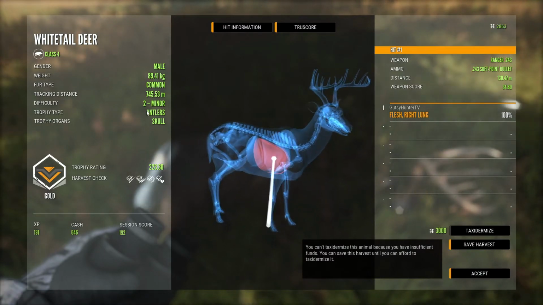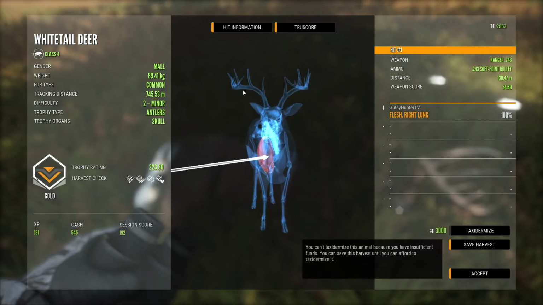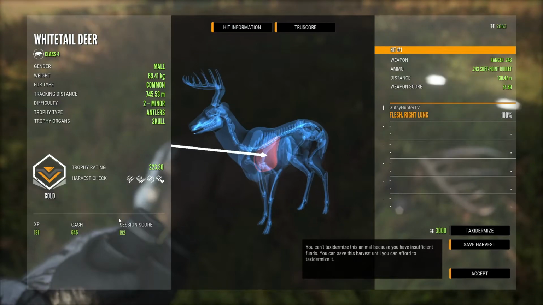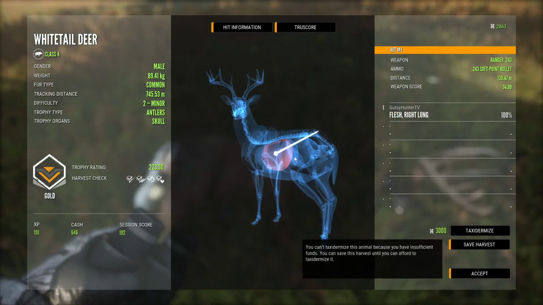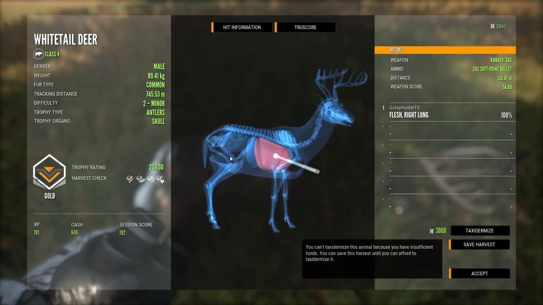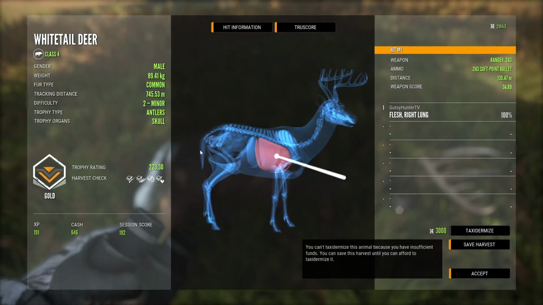So usually a diamond is going to be rack type based or antlers, as you can see here. We managed to get all of our checks in this case. Also, we got 191,646 cash. And then we hit him with the flesh right lung. So you can see that was a pretty good shot. Sunk it right in there, right through the upper shoulder meat and right into the lung there.